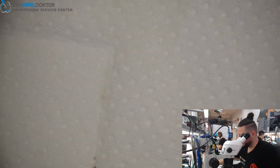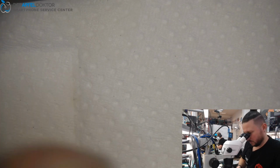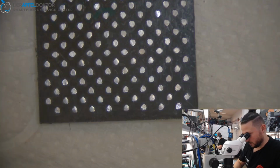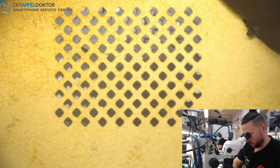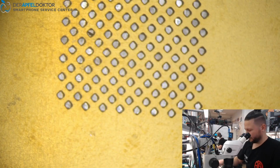CPU here, and we need the NAND. Wi-Fi has been already unbound. So it's just about a quick reball.